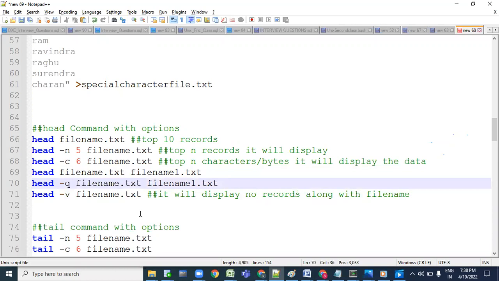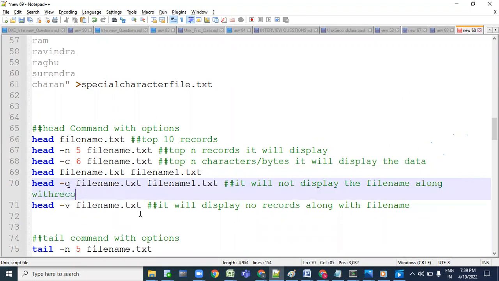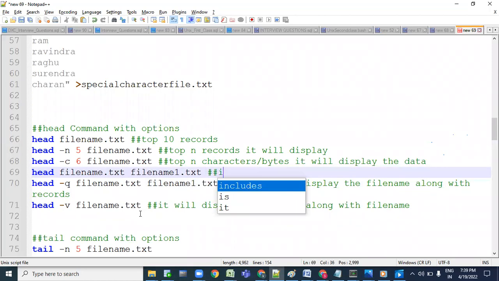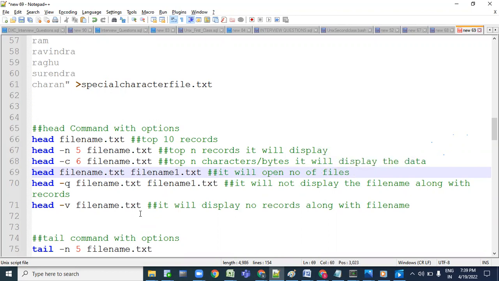Here it will not display the file name along with the records. Next, it will open n number of files. Are you clear, guys, till now? Are you clear, everyone?